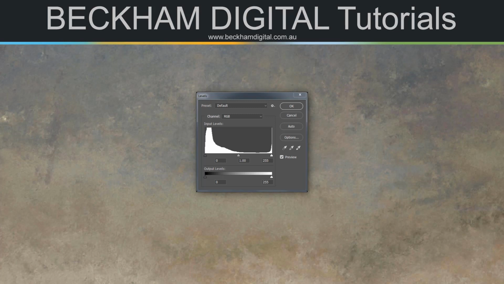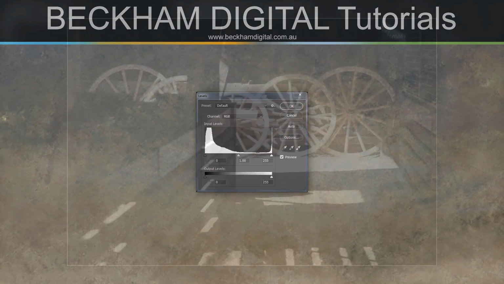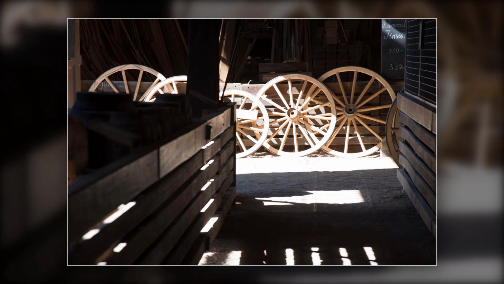Well, once again, we've got lots of shadow areas in this picture by the look of it, because the main histogram is stacked up on the left, but we do also have a huge spike on the right hand side. So was this a mistake, or was it compensation by the photographer? Well, we've had two that were right, so you'll probably guess that this one not so good.